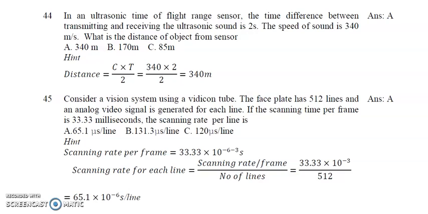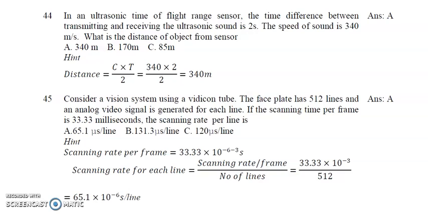Starting from the starting point, the signal goes and hits the object, and it comes back and is received by the receiver. So an emitter emits an ultrasonic signal. It goes, hits an object, returns back, and is received by the receiver. This is how an ultrasonic sensor works. From this we are going to calculate the distance. The distance is equal to C into T.